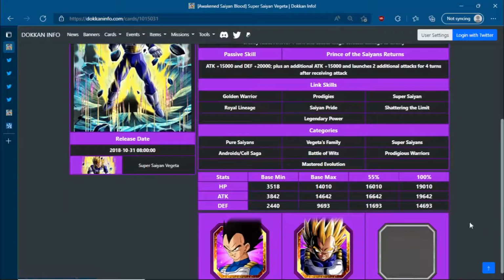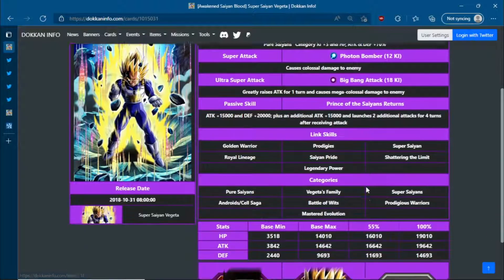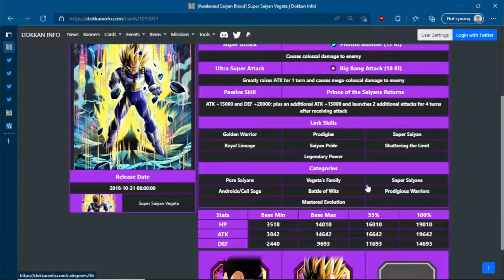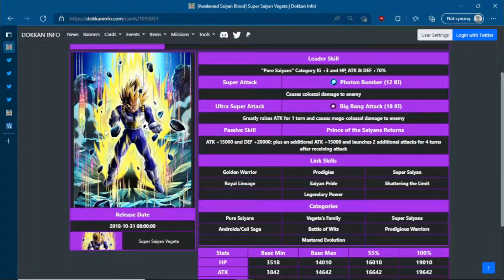But the reason why his defense is so high, like, are they really going to give him defense and guard, or defense and damage reduction, or defense and dodge? I mean, Vegeta in that fight was taking a lot of hits, right? Purposefully. So maybe they give him a similar mechanic to Int Evolution Blue Vegeta, where he builds defense and/or damage reduction per attack received.